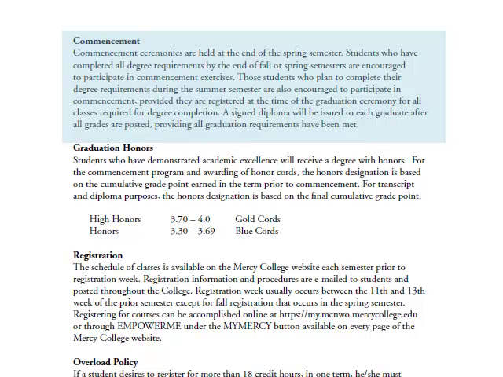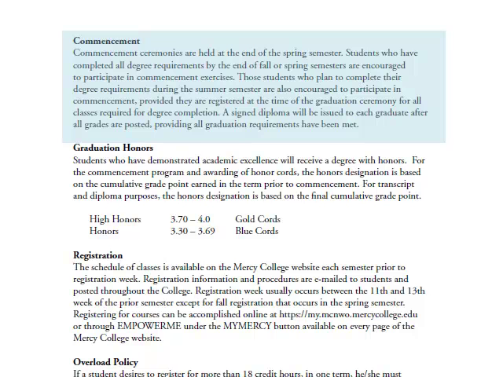Commencement at Mercy College is held at the end of spring semester. Commencement is that ceremony. Now, you may not be graduating on a spring semester. You may graduate summer or you may graduate fall. You are able to participate in commencement even though you don't graduate in the traditional spring semester, and probably a third of you or more won't be graduating in that traditional spring semester.